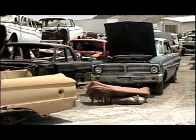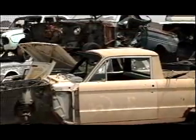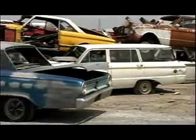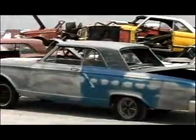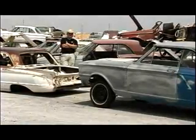You Ford guys are in luck because not only do they have a complete selection of full-size Fords from the 60s, lots of Mercurys and Mustangs, they've also got a whole ton of Falcons, Comets, and Fairlanes. So maybe with the help of Desert Valley, it's time to start that Thunderbolt project you've been waiting to do.